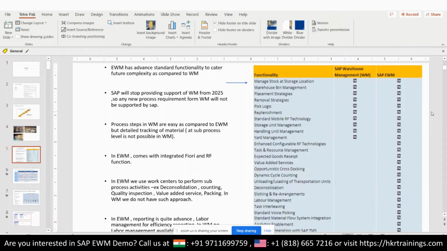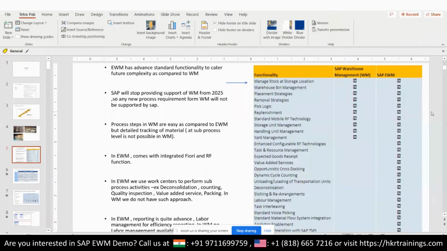Yes, we have separate training for the EWM technical things. For EWM technical, there is nothing much. If you consider the previous modules like SAP MM, WM, and all, you have the basic structure to debug things. The same we have in EWM. There is nothing special on the technical side of EWM.